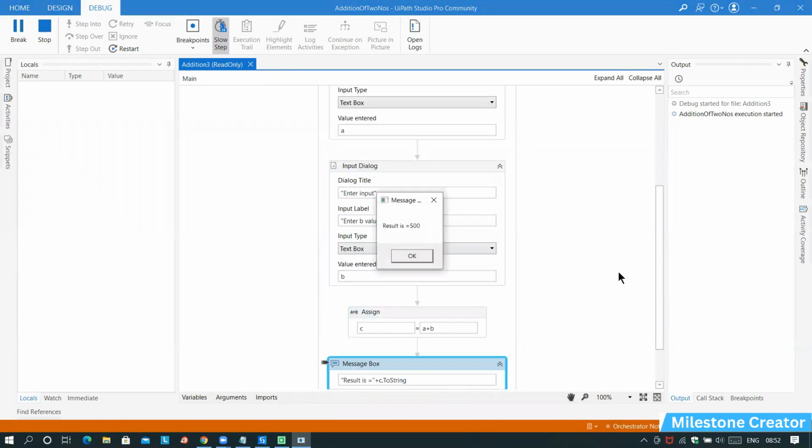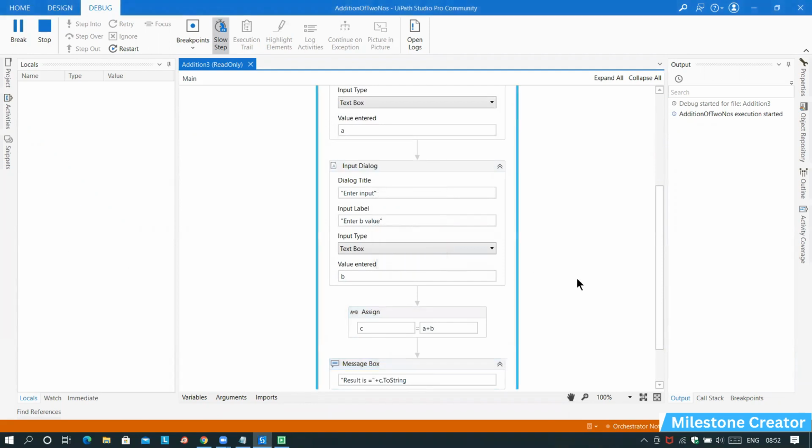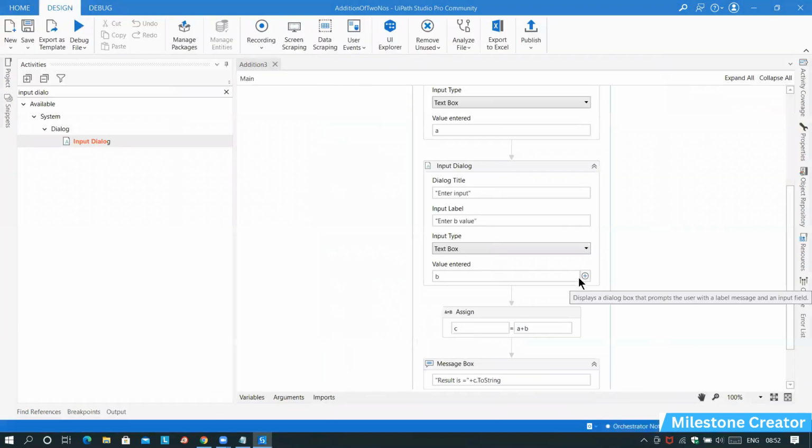Finally, display the result. Based on the requirement, we can take input from another application itself. We are not using input dialog boxes. Based on the requirements, we read the data from other applications. That means we can read data from Excel files, or from any open desktop application or any open web application.